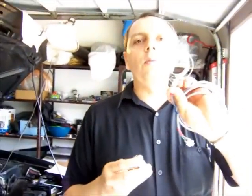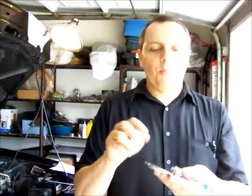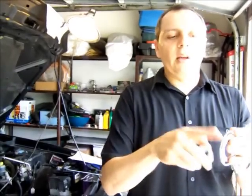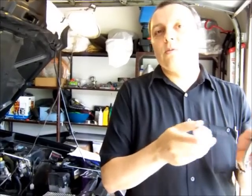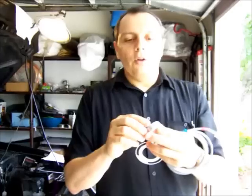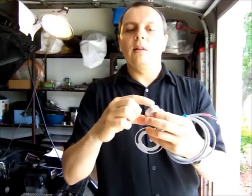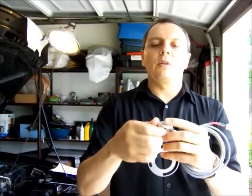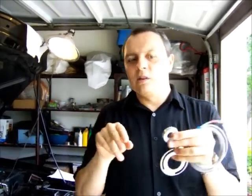I also got this, which is a proximity sensor. These are called proximity sensors, and there's a special proximity sensor that has been made specifically for Net Gain motors — everything is already made to fit, so you don't have to build any supports yourself. Those are more expensive than ones you buy on eBay, but it's worth it because everything is already done for you. They will work with one, two, three, or four signals — in my case I'm going to keep two signals, because that's how the original tachometer in the vehicle works.